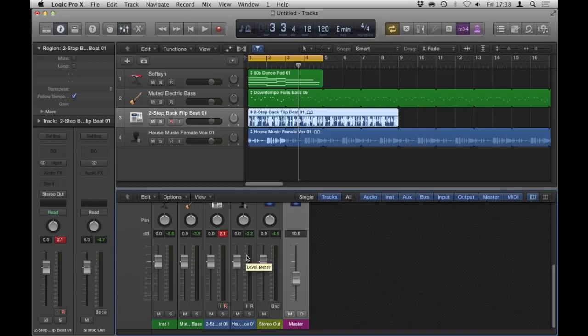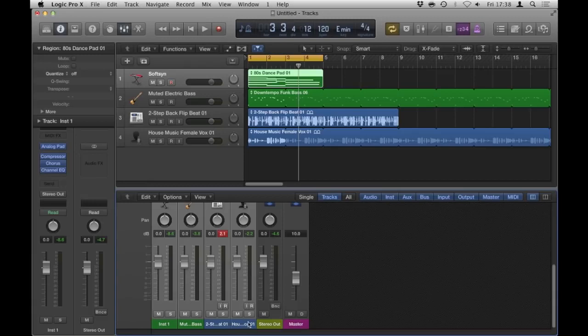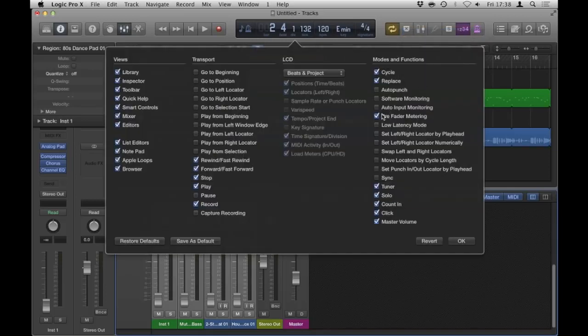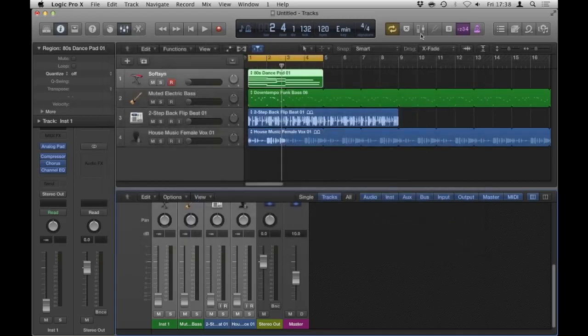But if I had made fader adjustments, for example, if I brought all of these down to minus infinity, I obviously don't see anything on my meters because the meters show me the level after fader. However, if I turn on pre-fader metering, which is this icon up here on my transport bar, if you don't see that, you need to right click on a grey space there, customize control bar and make sure pre-fader metering is on. You click OK and then you click on the button to make it visible.